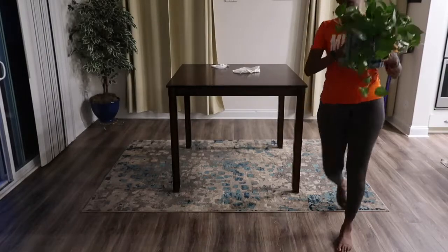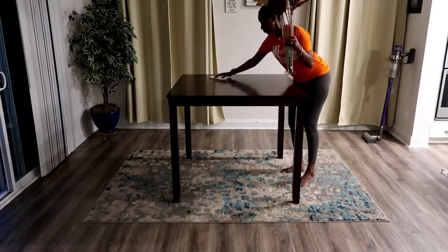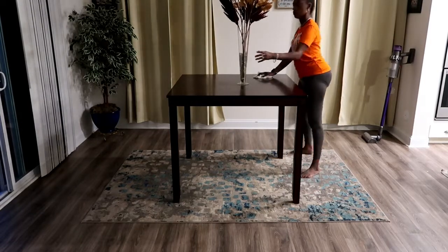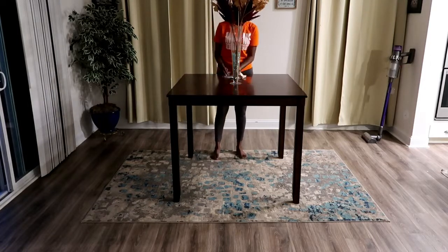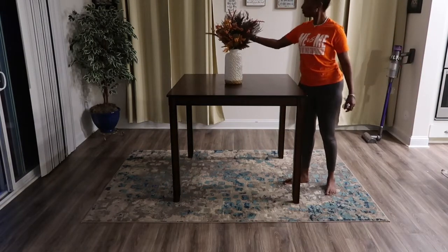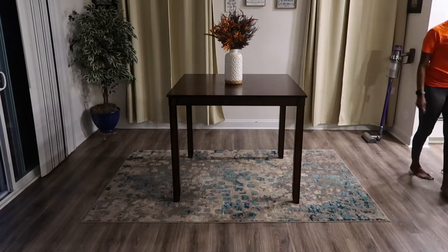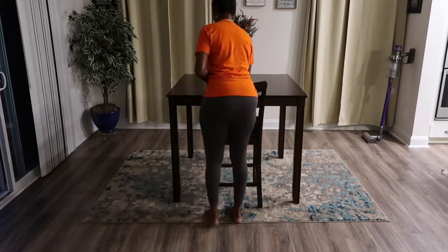I love the smell. I'm actually moving this plant. And you all will see I tried to move some things around, and I didn't know if I was gonna like that centerpiece on the table, and I didn't. So I ended up moving this particular centerpiece to the foyer, and then I moved, if you remember, this centerpiece was in my last video, but it's always been on the table in the foyer, and I moved it here.